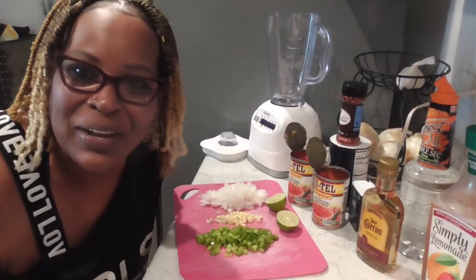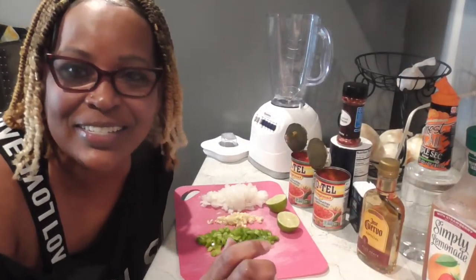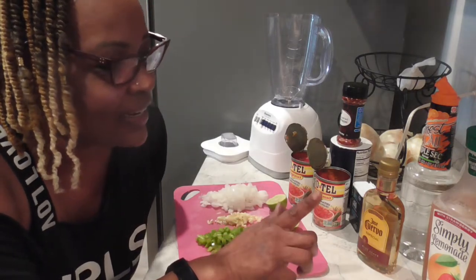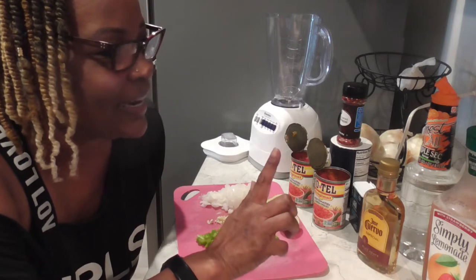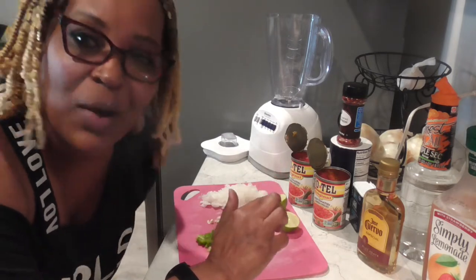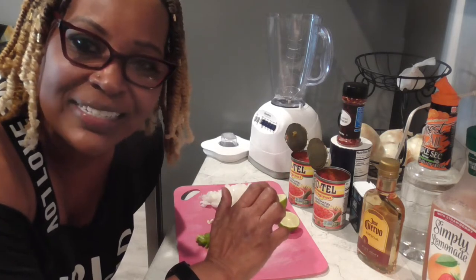All right, y'all, come on in this kitchen. We're gonna make a pink Senorita with some tequila, pink lemonade, and triple sec, and a lime. But right now, we're gonna get into this homemade salsa.